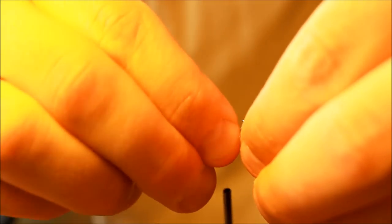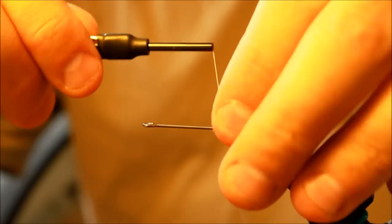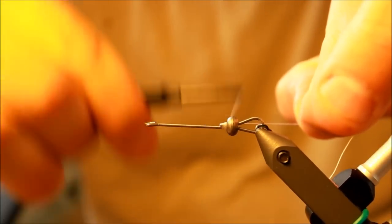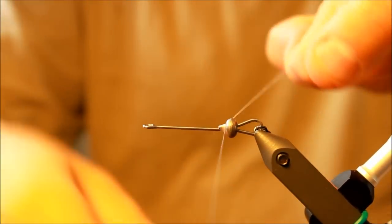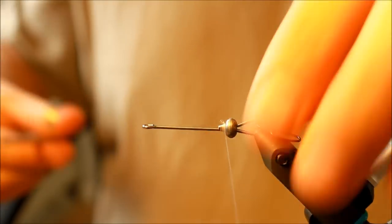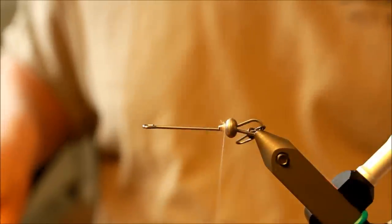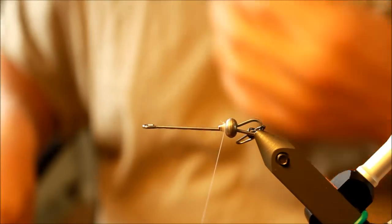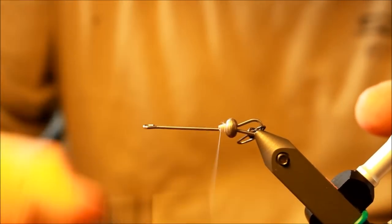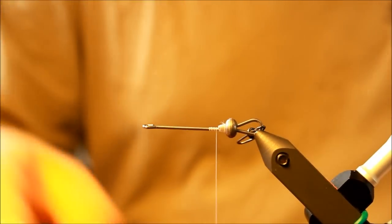So I take this tungsten head from Raw Weight, and use this to close the metal gap here, and then I'm just applying some thread to ensure that everything is in place. Now, as you can see, the snap is fastened securely, but it's still hanging loose, which means that the rest of the fly here will be allowed room to wriggle a lot and move very freely in the water. Okay, then I'm gonna move down to the actual shank here.